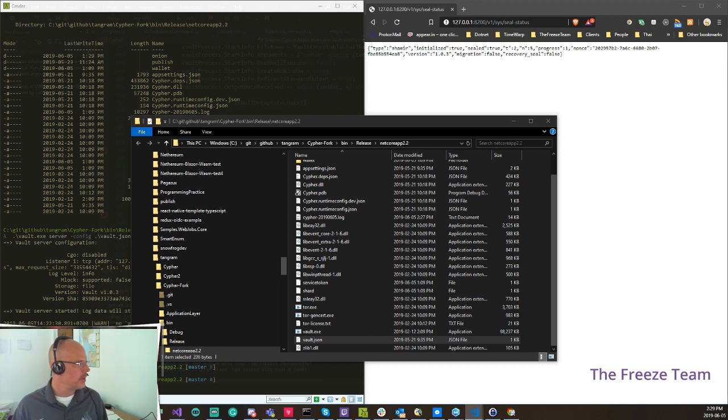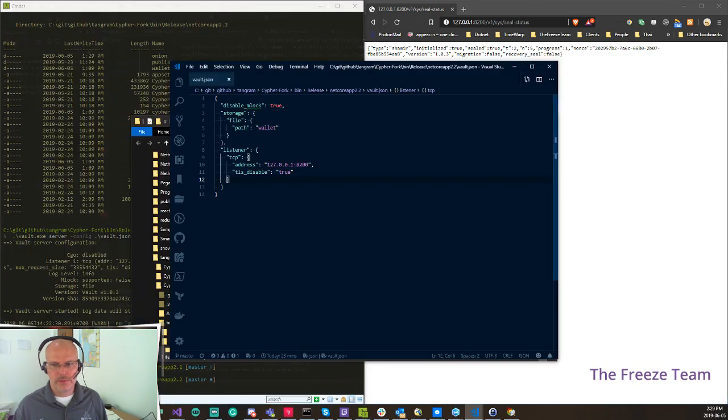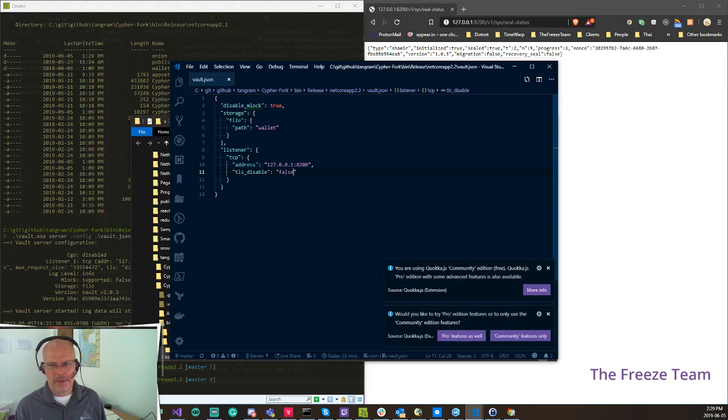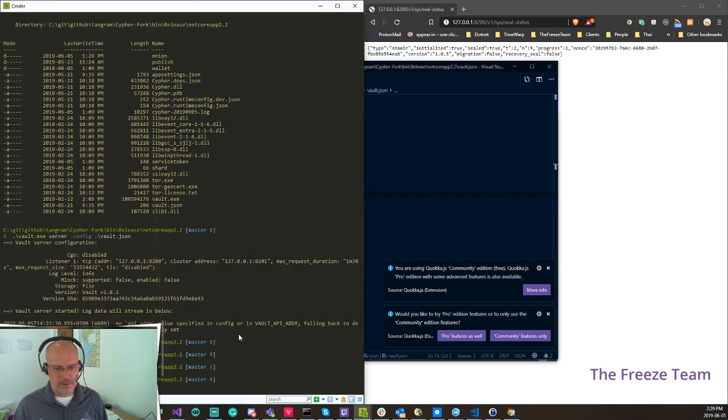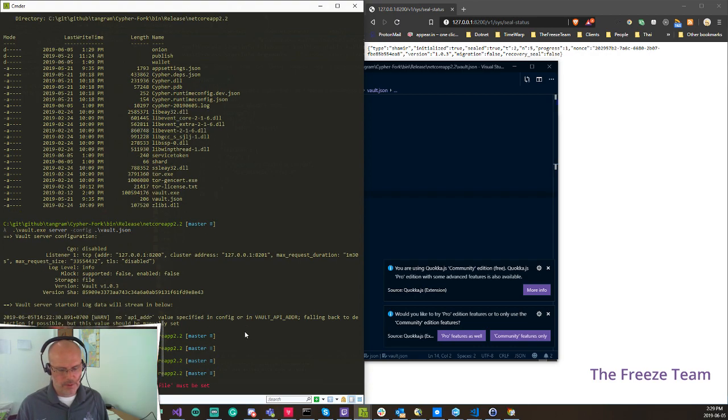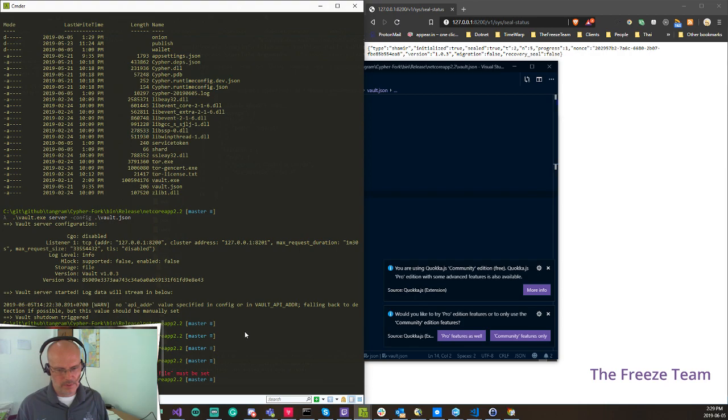TLS, I forget what TLS stands for, honestly, but it's a security protocol, encryption. What does TLS stand for? All right, so if I set TLS disable to false, then I'm guessing that when I start that server, it will run in HTTPS mode. Nope, it's going to say, where's the certification file? Where's the file for this thing?